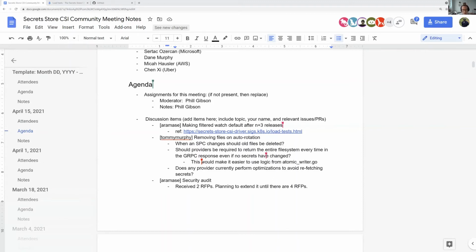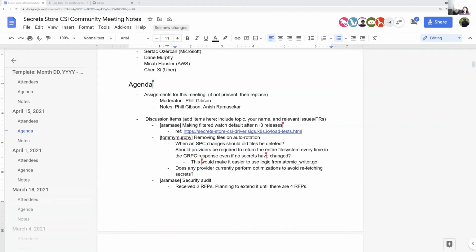But then looking at the providers, I don't believe any of them actually perform that optimization. So I wanted to bring it to the group whether we wanted to leave in a hatch to do that optimization, or if it was fine to require providers to return the entire file system on the mounts.